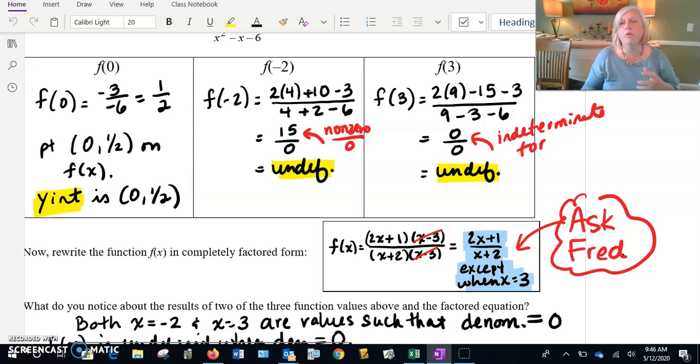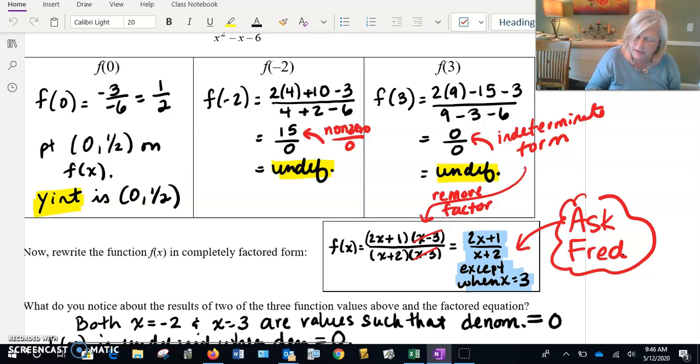And that indeterminate form is that indication that it is probably removable. It's not 100% removable, but it is probably removable when you see that. And by removable, what we mean in this case is we were able to remove the factor that was called the bad guy factor. We were removing that factor and getting it out. And that's the idea, that we were able to remove the division by 0 through an algebraic process, in this case factoring. It caused us to have an exception down here, and having that exception is also an indication that you have a hole or a point discontinuity on the graph.